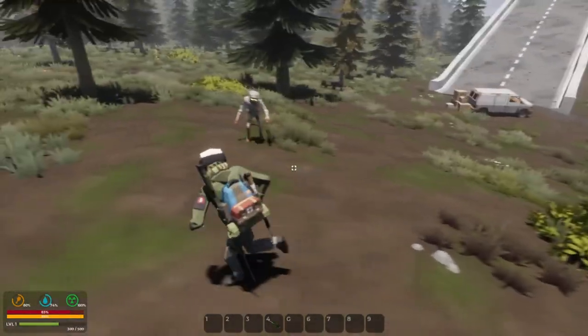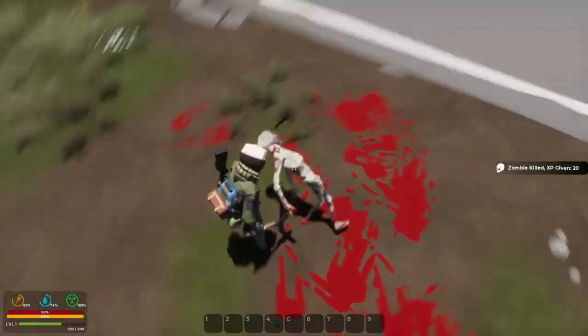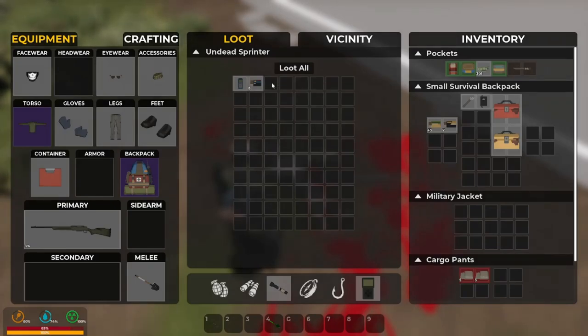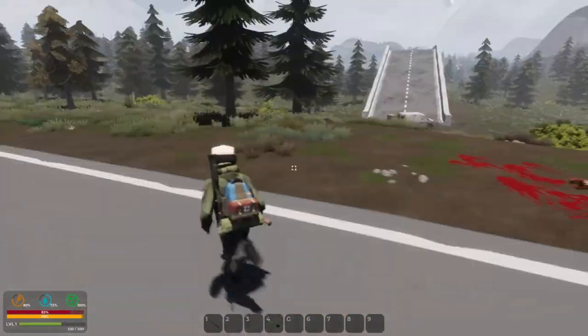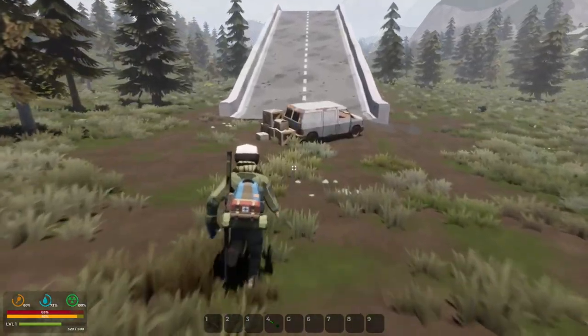Oh, we got some baddies here. All right, what do you got? I'm gonna take everything. There's a book. ACP. We're gonna run over here and sell this stuff. Actually, you know what? Let's go to these crates. Check out the crates real quick.